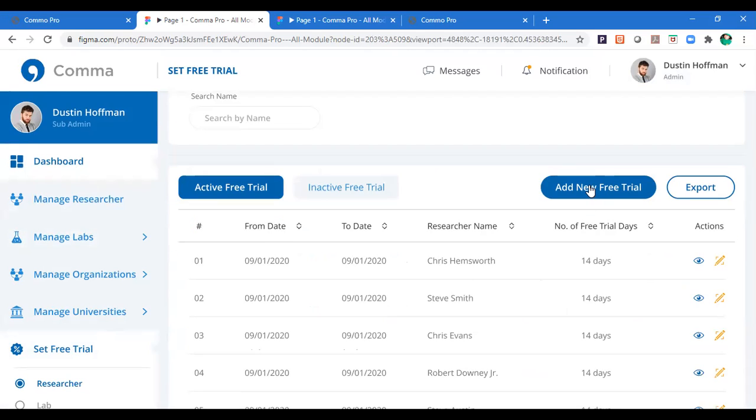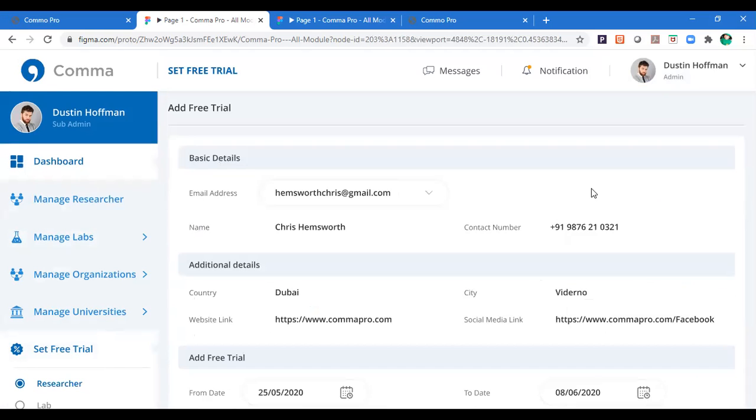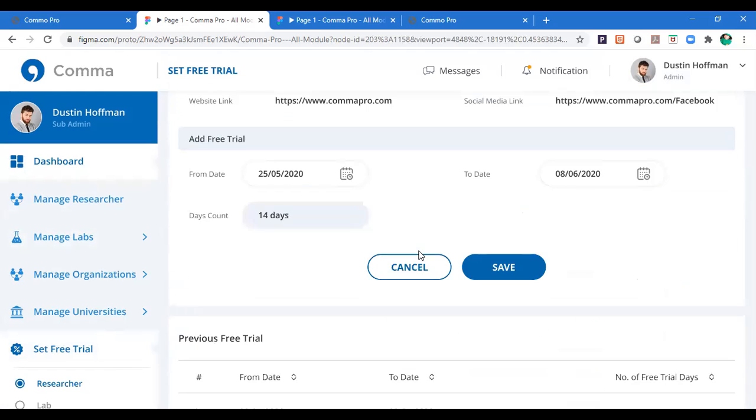So let's suppose if this admin has to set the free trial, they can click on this. They can define all the things and they can save. So this set free trial is basically for the department.